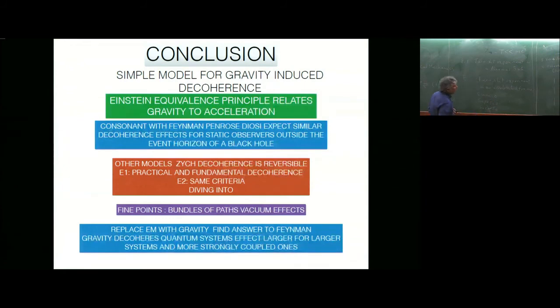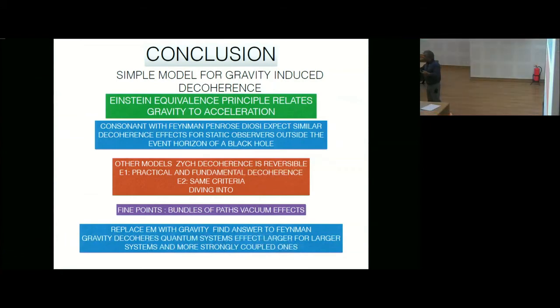Simplicio is the guy who just does the experiment and looks at what he sees. He says the information is going off in soft photons. I don't know anything about soft photons. I'm a simple guy, I want to get on with my life, so I know that there's loss of coherence. Whereas Sagaccio has a more fundamental approach.